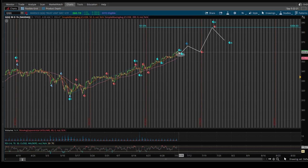Or because I think SPY's flushing again, more than likely the Nasdaq flushes again. So that's why I think here that, hey, the Nasdaq's going to flush a little bit too. It may go a little bit lower than what it did today. I'm not sure. We'll see what happens. But just like SPY, I think dips in Nasdaq are a buy. I would buy any dip on QQQ right now.